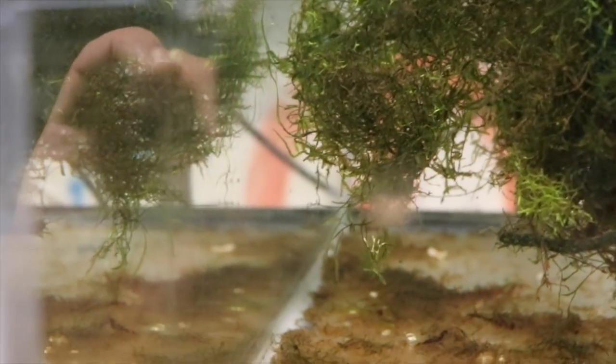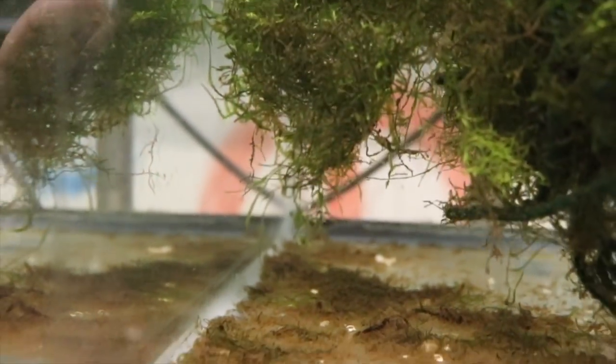Moving on, these are the Medusa guppies. I'm not sure exactly why they're called that. I had a hard time seeing the male this morning - there's a female up front. Now we're in focus, I'm just looking for the male. There's the male if we can focus in without glare, which might be impossible. Great film work by Michael from Michael's Fishroom.